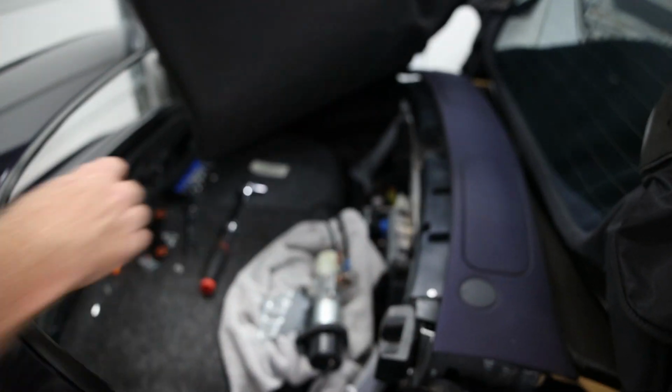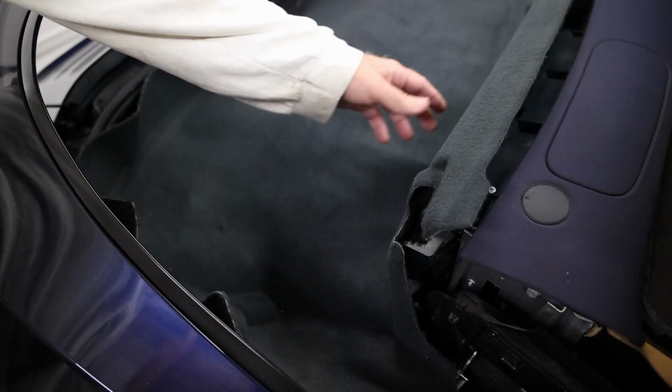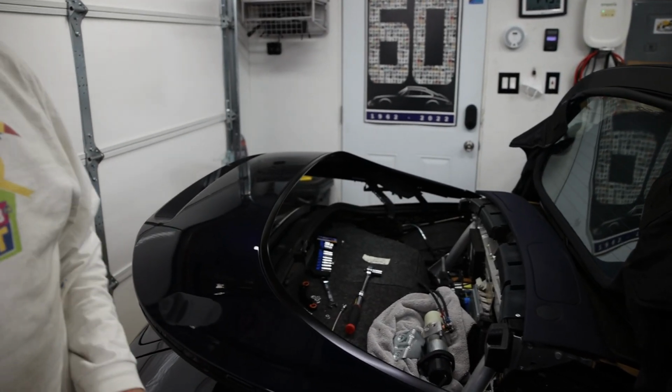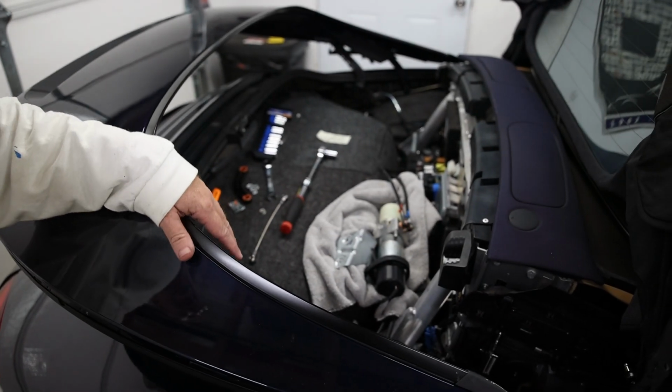To access all of those parts, you first must remove this cover. It is up under this lip here, and it's held in by two plastic press-on connectors. Once you remove that cover, you have full access to everything you need to work on the hydraulic ram mechanism for your convertible top.